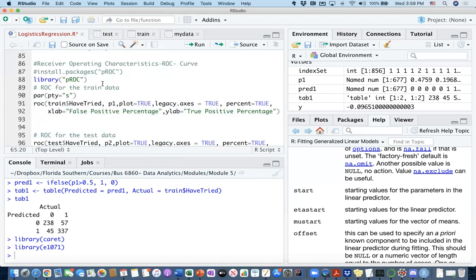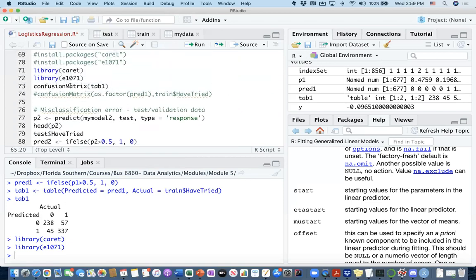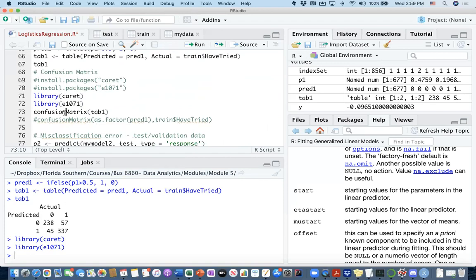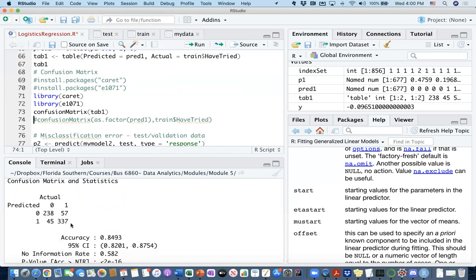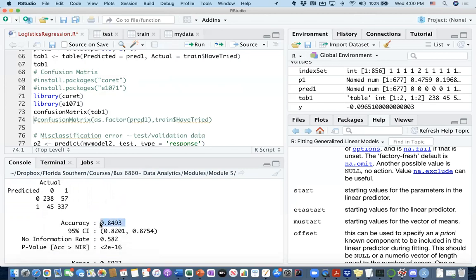This basically tells us that we could represent it in two different ways. If you already generated the contingency table like this, you can directly plug it in, or you could call it like this. All right, let's execute line 73 and see what information I get out of it. It gives me the same confusion matrix that I just created, and it also gives me other statistics, like for example accuracy and the 95% confidence interval on accuracy. So it tells me that my accuracy is around 85%, which is really good, right? With 85% accuracy, I could predict the lasagna triers in my data set, and these are my confidence intervals.